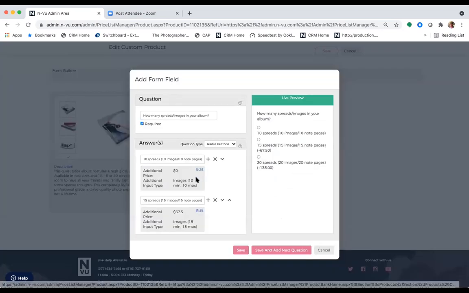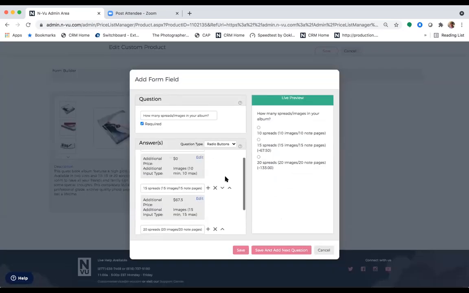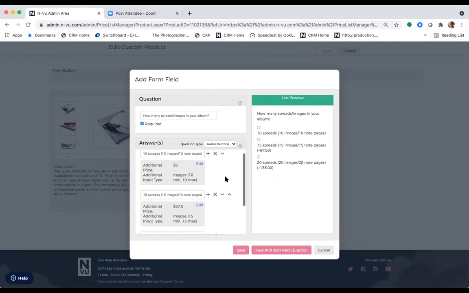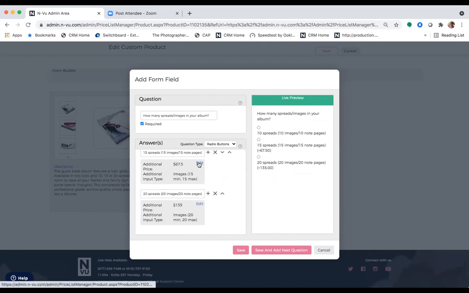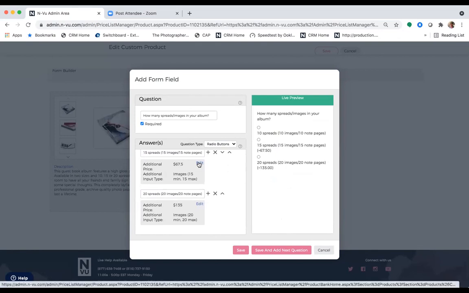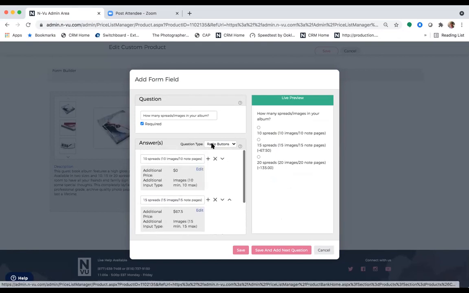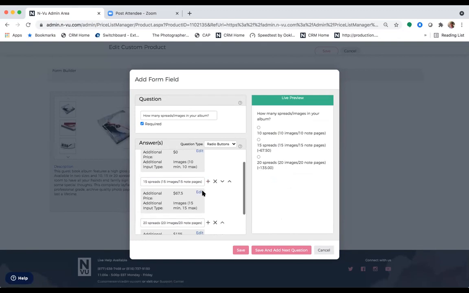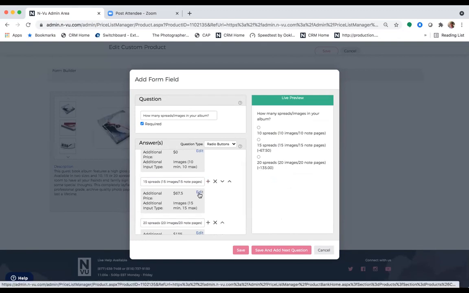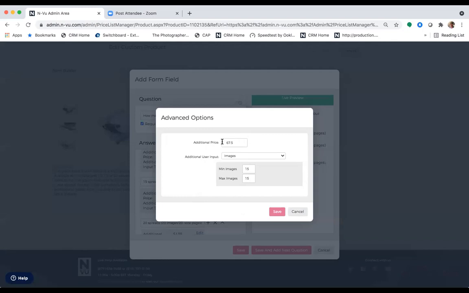So I'm going to hit edit. And here, there's multiple questions here. So once you start upgrading, you hit edit. And here we did the radio buttons. So if you look here, radio buttons, and then when you choose edit, then you put your additional cost here. So if they're upgrading from the base priced product, the starting, then you would add the price right there.